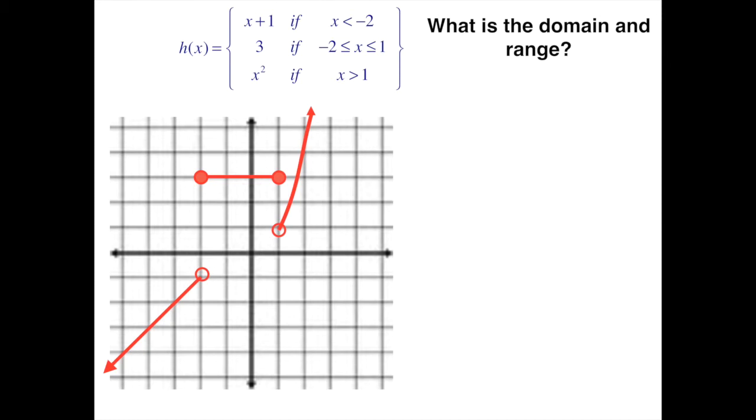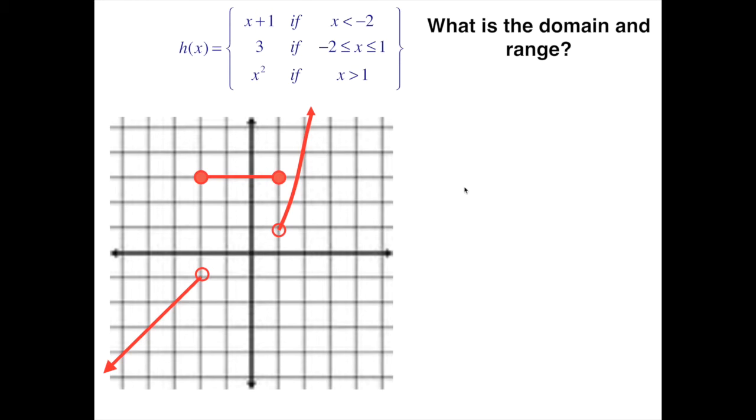Now let's talk about the domain and the range on this one. And this one you can still do where you drag your pencil across, or your pen across, and see where it intersects. That might be the easiest way. I'm just going to do one a little bit different, just in case that one didn't make sense to you. We'll do a completely different way of finding the domain on this one. But realize that that pen would still work. You would drag it across here. You would realize that it would hit right here at -2. -2 here is not included, but up here it is, so that would still work, and it would continue on.